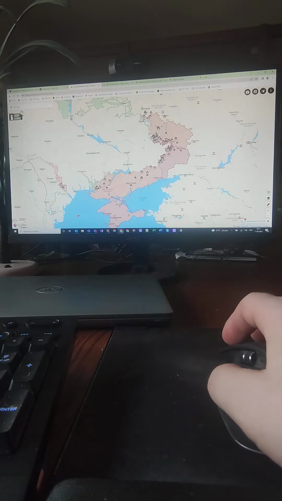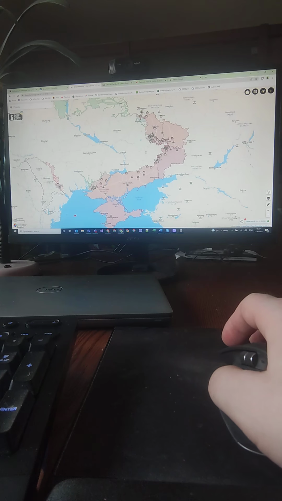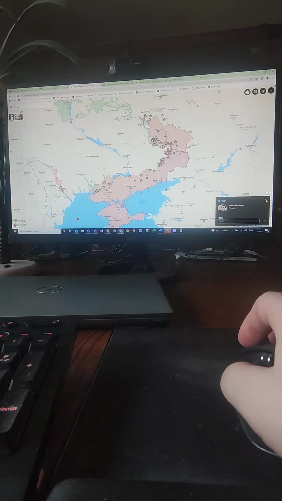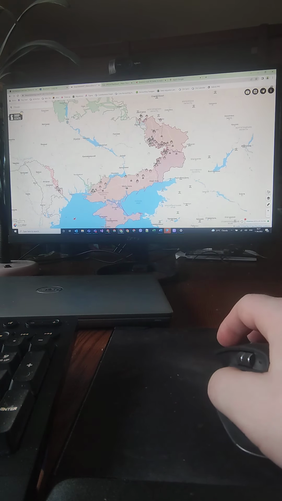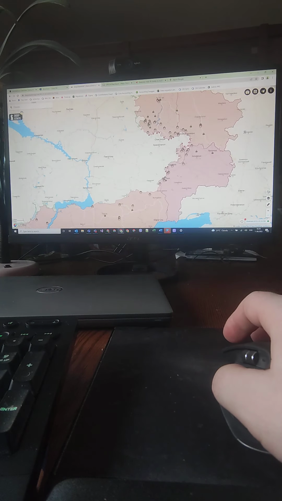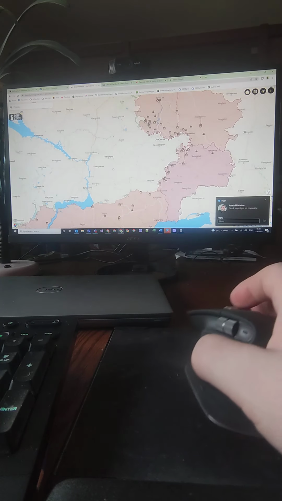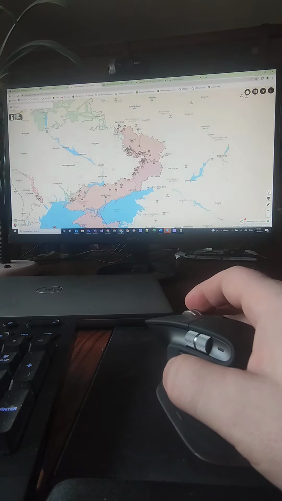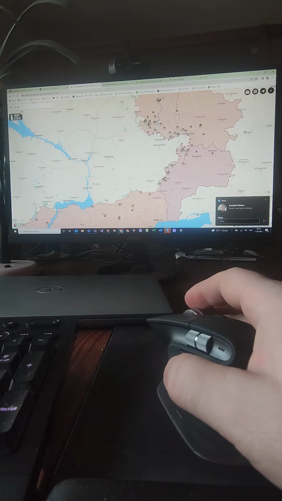Let's see some mapping applications. This site, actually the Deep State Map, is the best to demonstrate the issue, because it shows the problem not instantly but over time. So one by one we will see later how the actions get applied. So now you see one mouse move and one zoom, back and forth.